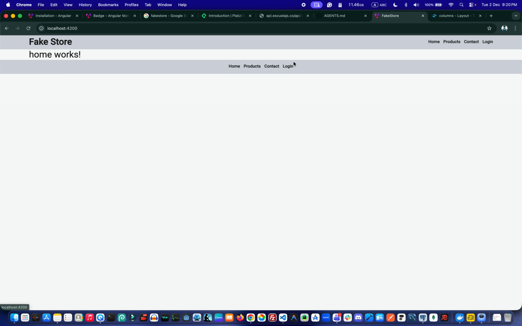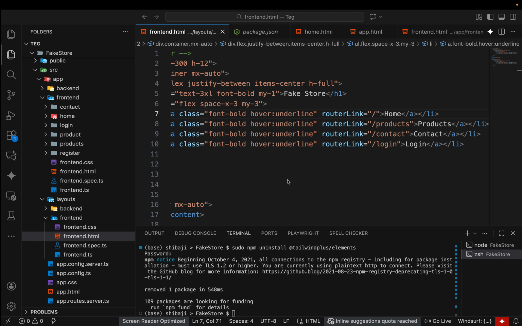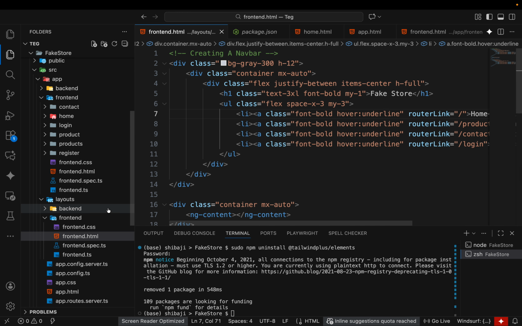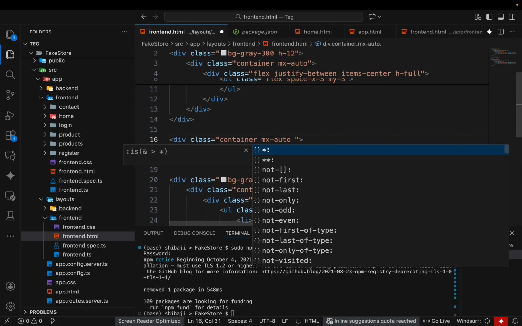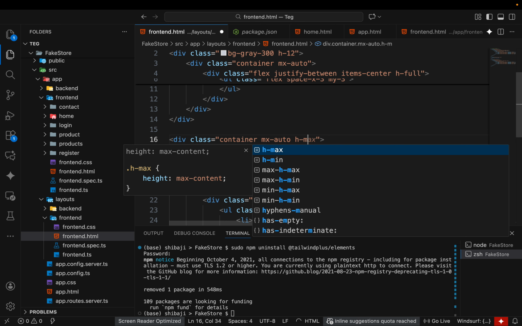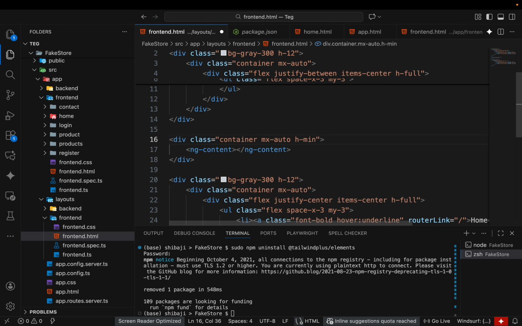layout structure created, and once I created it, I simply use it in main.